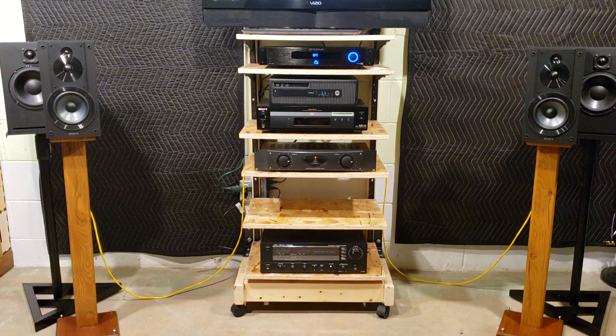I didn't mention that these do have actual crossovers in them. I have worked on and seen a lot of other speakers in the past where they just throw a cap on the tweeter and call it a day and let the woofer run wild. These do have actual three-way crossovers. I can't remember if it was all second order or not, but they're good crossovers.